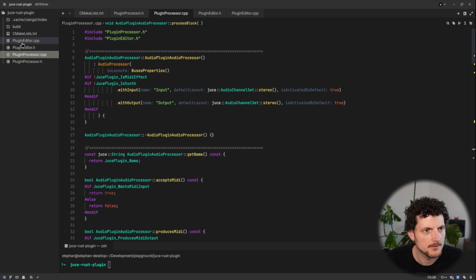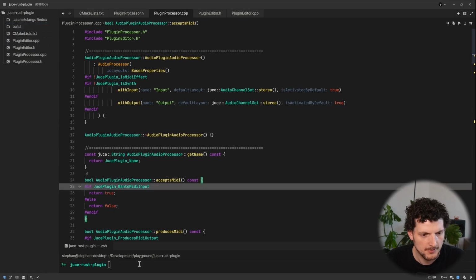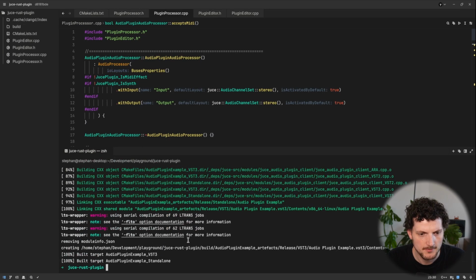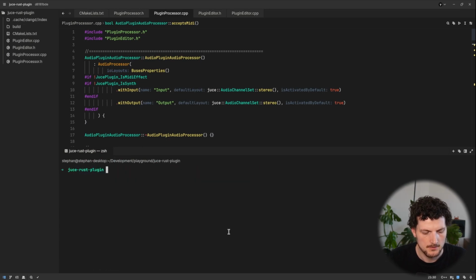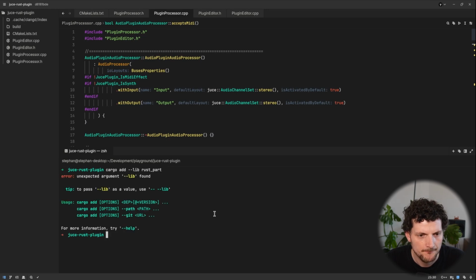Okay, then let's add our Rust library. Let's just say cargo add lib, and we can call it Rust part, like in the example. I think there's something like that it doesn't use Git, because by default it will use Git, but we don't care right now.